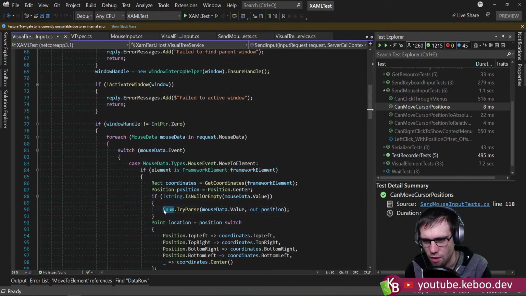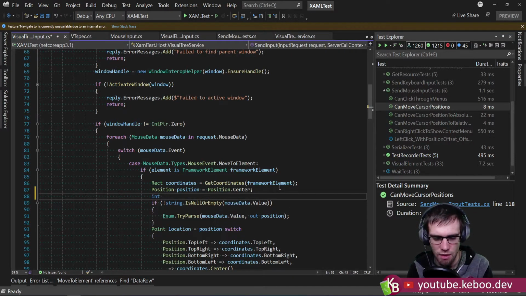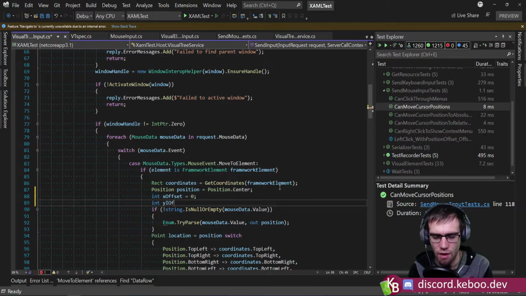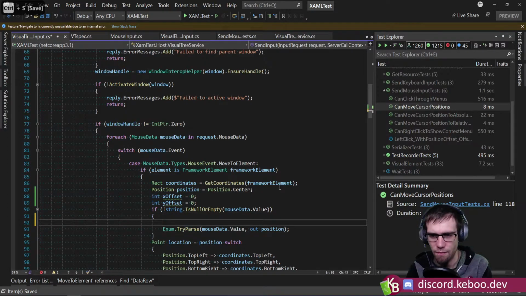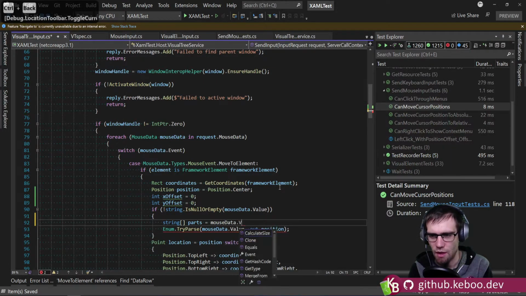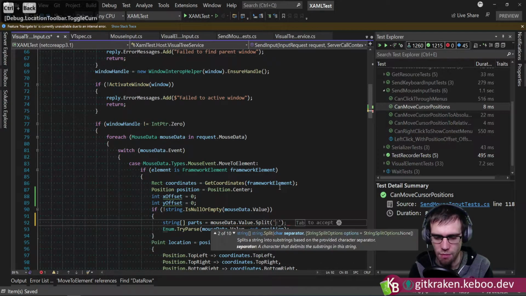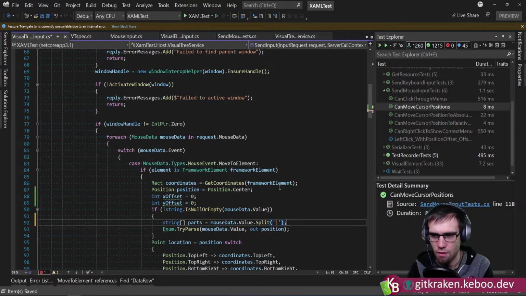So this isn't going to play nice here, but what we're going to do is int x offset gets 0, int y offset gets 0, and then this will be mouse data dot value split on pipes. It's harder to type than I'd like to admit.